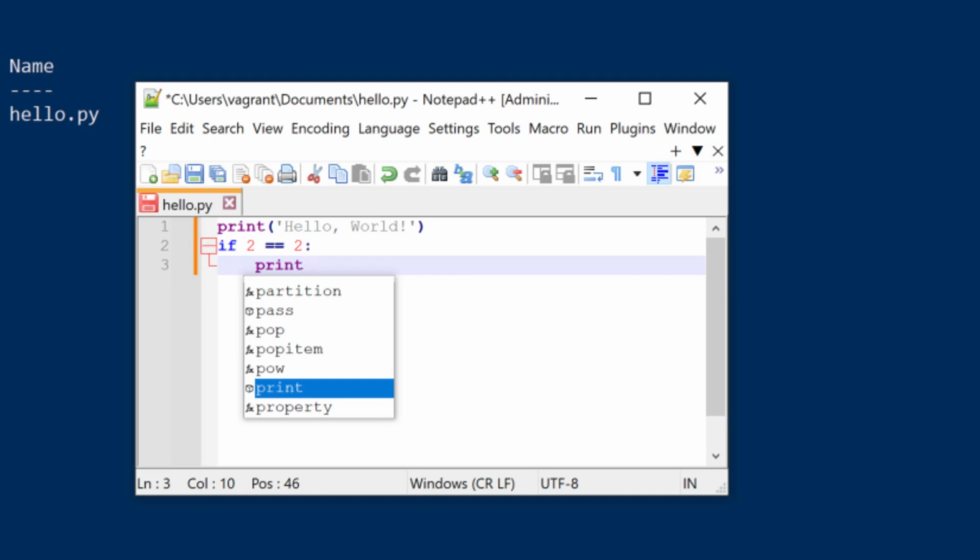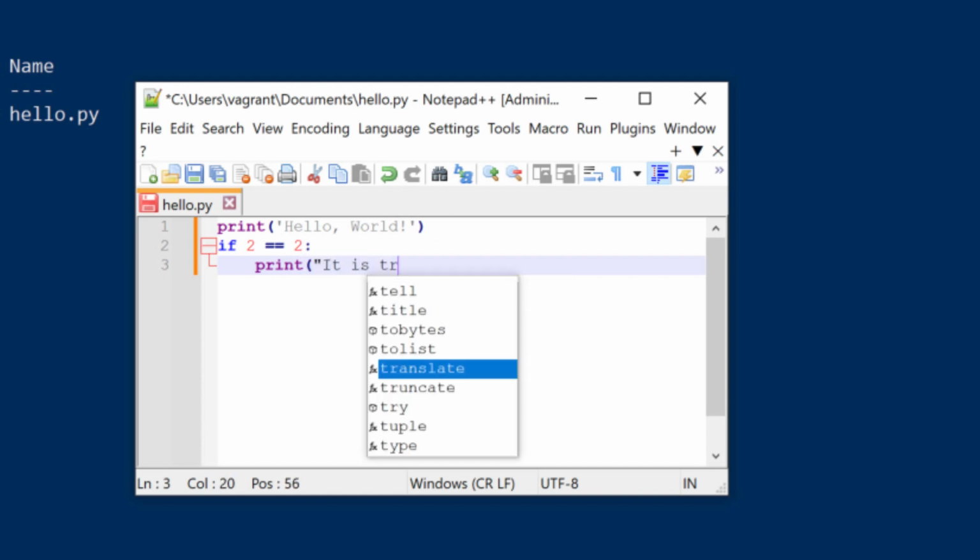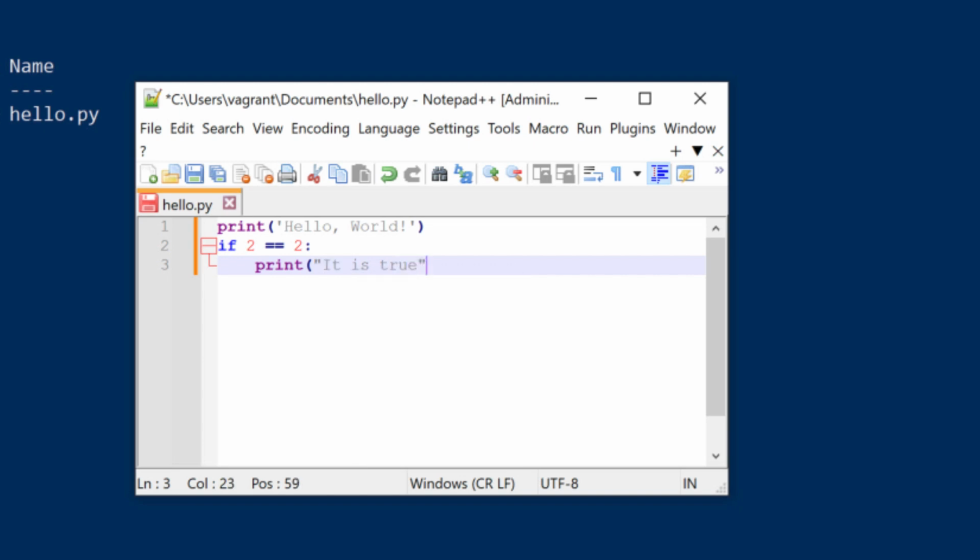I can then type print, and again I can see the word print from a drop-down list. So I'm getting a little bit of help, and I can then print out a statement. Here, just to show you, I'm going to use double quotes. We can use double quotes or single quotes to quote our strings. Ideally, we would use the same quoting mechanism throughout our script. Otherwise, people are going to look at it and wonder why we have used single quotes and double quotes.